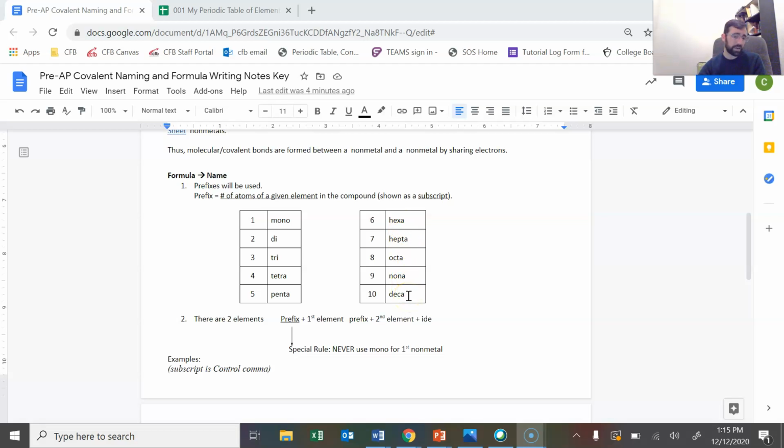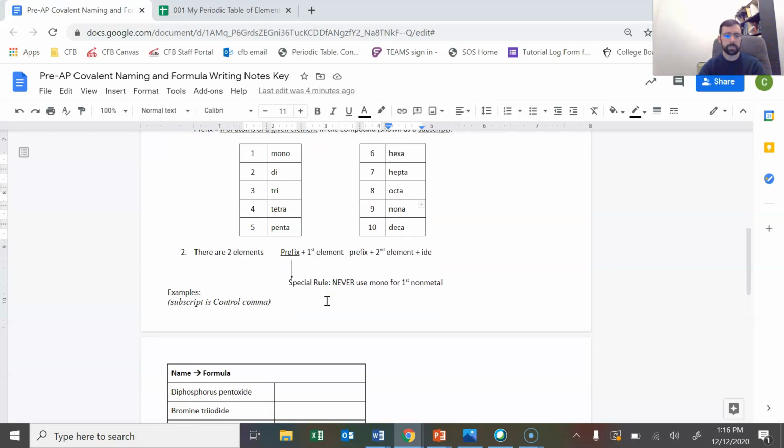A lot of them you're already familiar with, but the ones that probably stand out as the trickiest are maybe tetra, 4, tetra. That's one that some students don't necessarily know off the top of their head. Hepta. A lot of students are more used to hearing septa instead of hepta when we talk about 7. And maybe nona. Those are probably the ones that are the most commonly messed up. So watch out for those. Tetra is 4. That's probably the one that I see missed the most on a test or quiz.